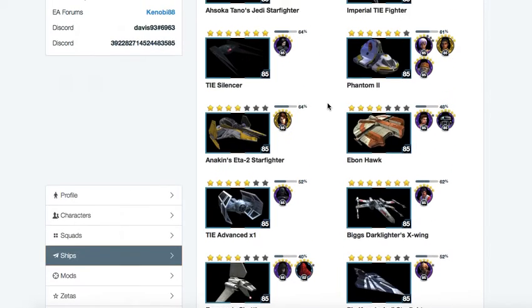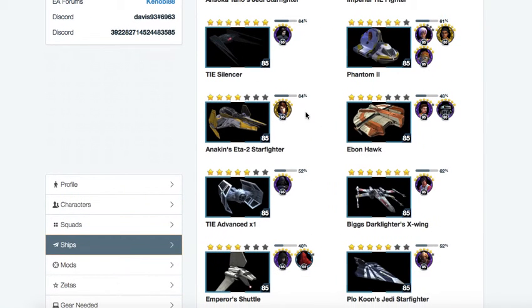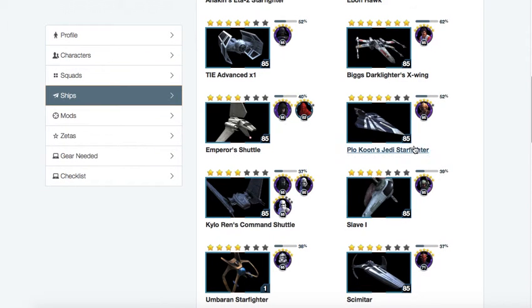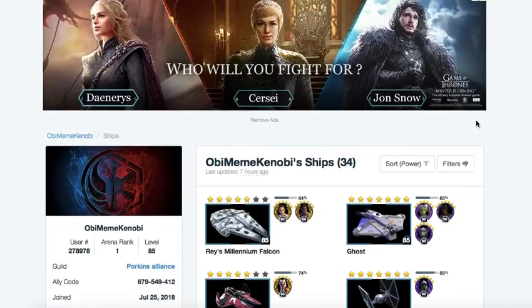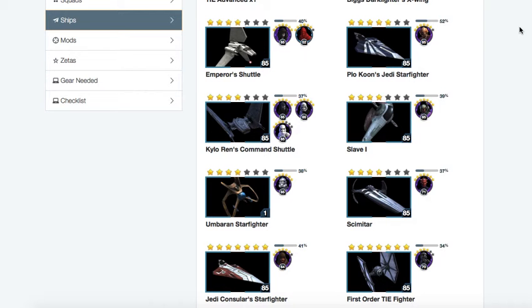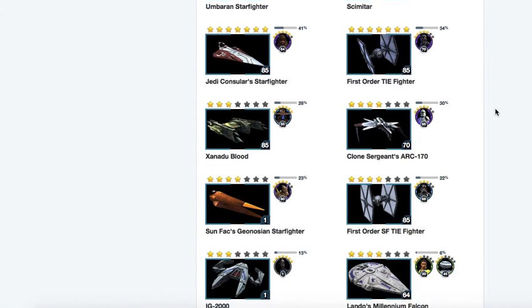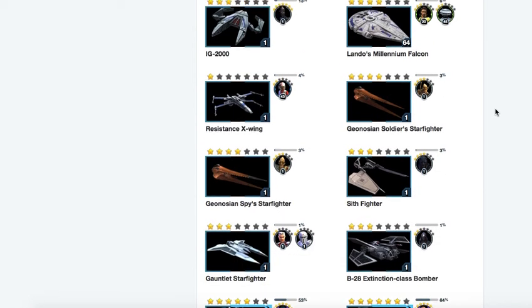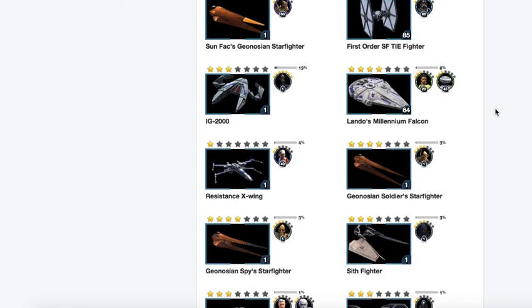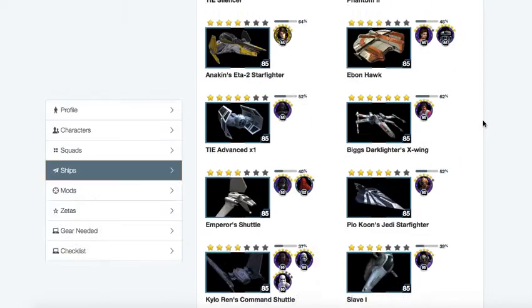And then as reinforcements, you'd start off with Ahsoka Tano's Jedi Starfighter. You go into Anakin's ETA. Then you'd have Plo Koon's Starfighter. Plo Koon works as another version of the Scimitar, so Plo Koon is decent. And then you would just use a 4th Galactic Republic ship or something like Lando's Millennium Falcon that makes a great 4th reinforcement.